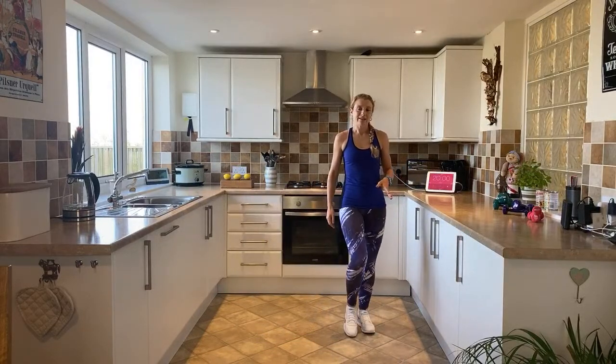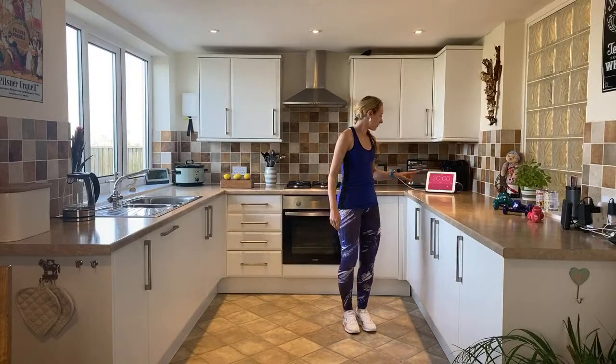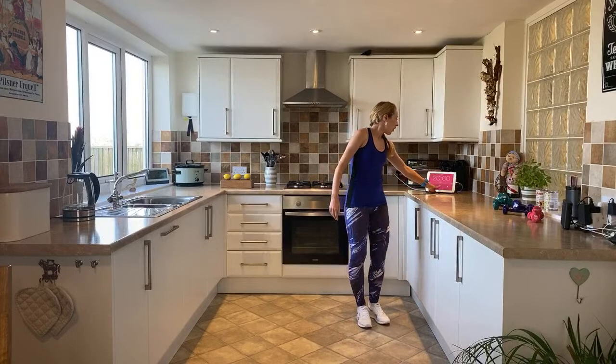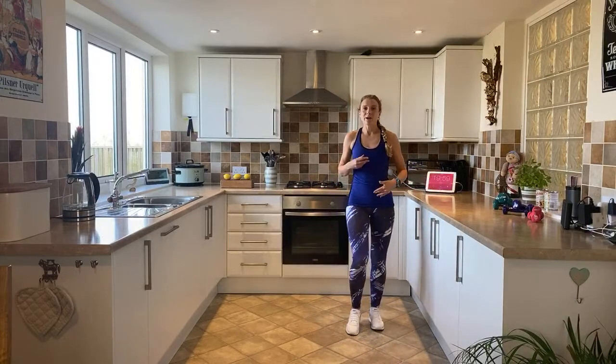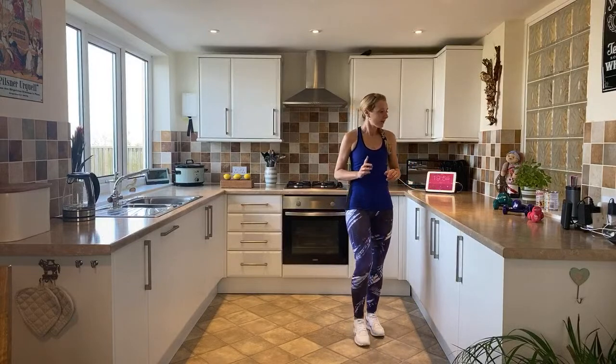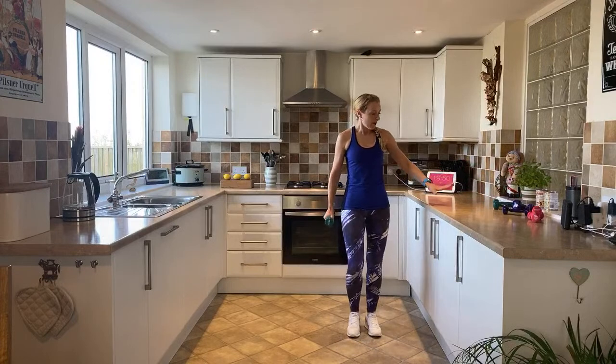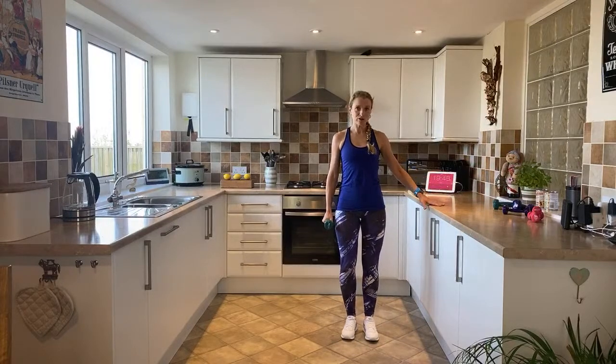As we're doing this, again, do make sure you've got the sideboard to hold on to. So 3, 2, 1, off we go. We are working with repetitions like we did last time rather than the time. So I'm going to choose my weight. So I'm going to start with this weight here, level 1. We're going to stop the feet, holding onto the sideboard there.